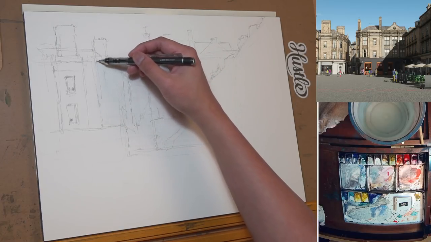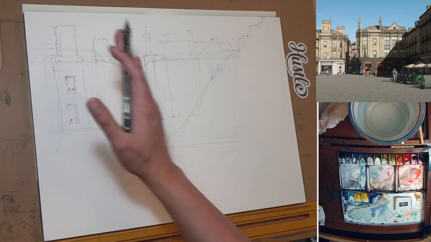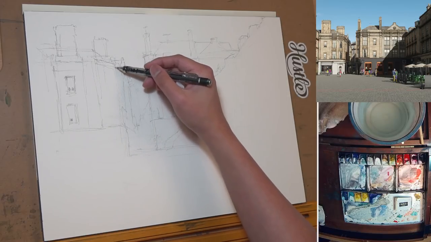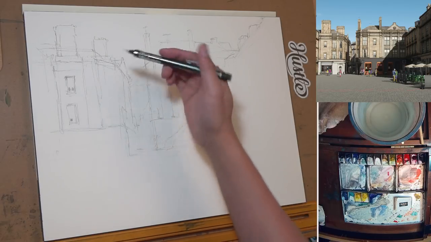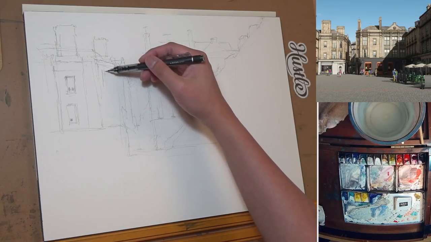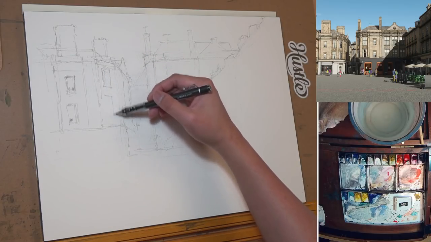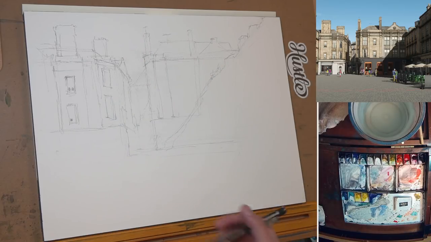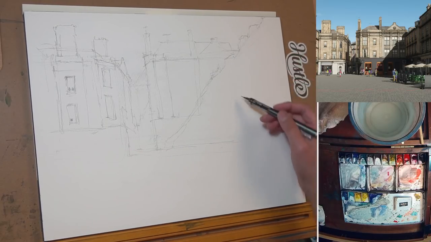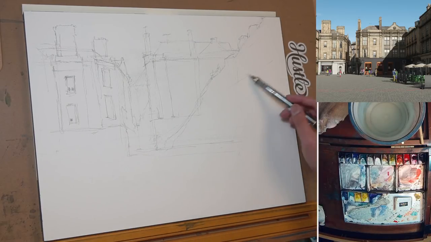Okay, so this is a little bit tricky because this building has a little bit of an angle there. So it's not a direct box per se. The corner is a little bit chamfered off. Before I get caught up in all the crazy details, I'm just going to loosely sketch that. And there are certain things I'm going to change.